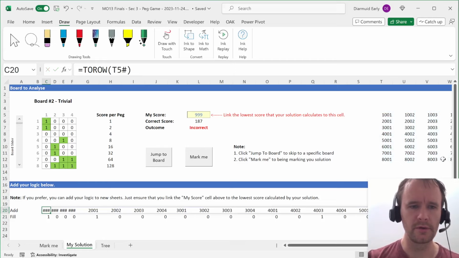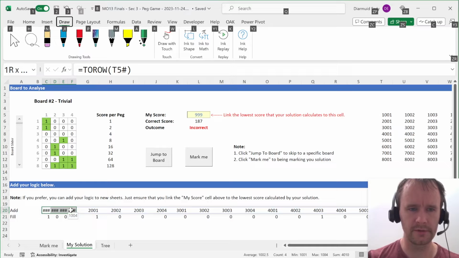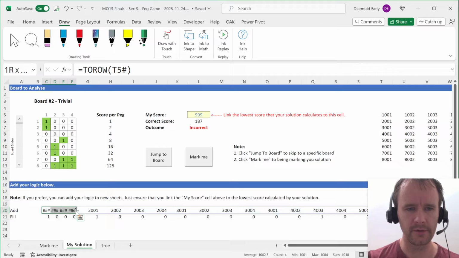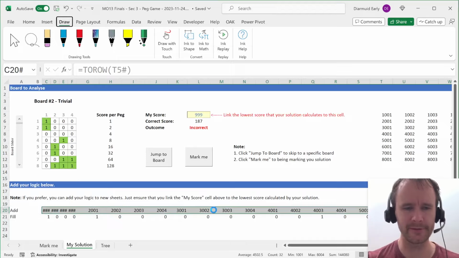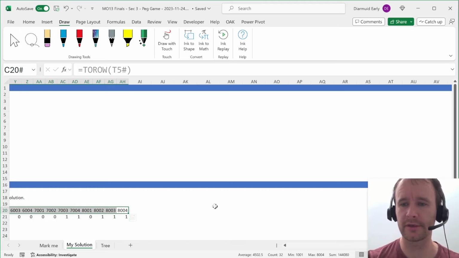I'll lose my mind if I can't use my arrow keys. Yeah, no, this isn't going to work. I'm going to have to restart and be able to use my arrow keys. So I'm going to hit pause and see if I can fix this.